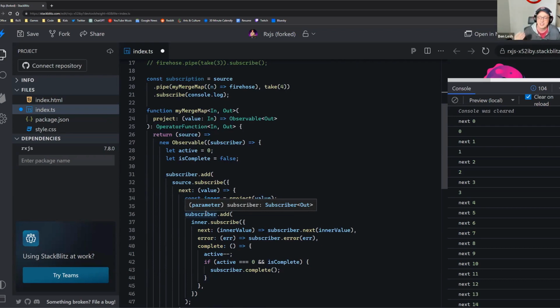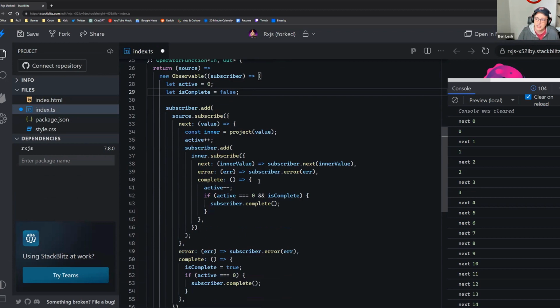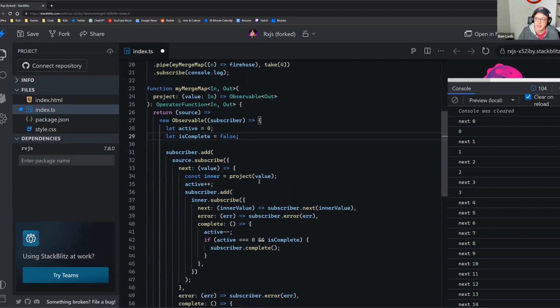So this is the synchronous Firehose problem. And this is what comes across when you get into more advanced things like I want to develop my own flattening operator. And it's only really a problem with flattening operators, realistically. So let's take a look. What do I need to do to solve this? In RxJS, we solve this a variety of ways.